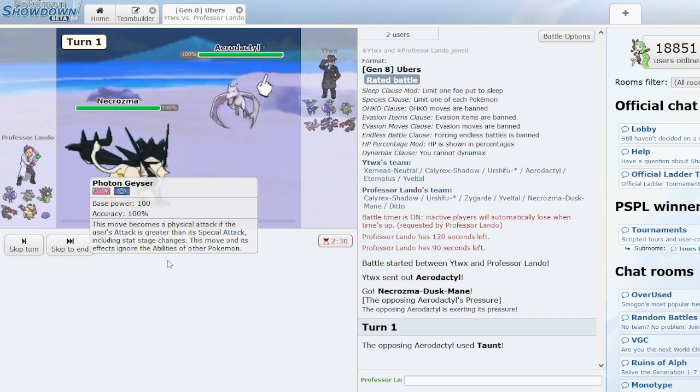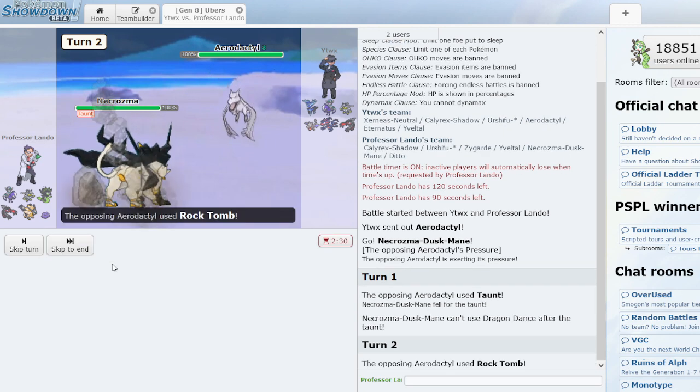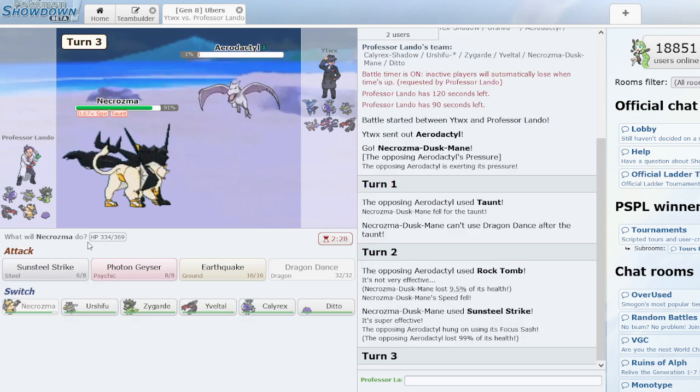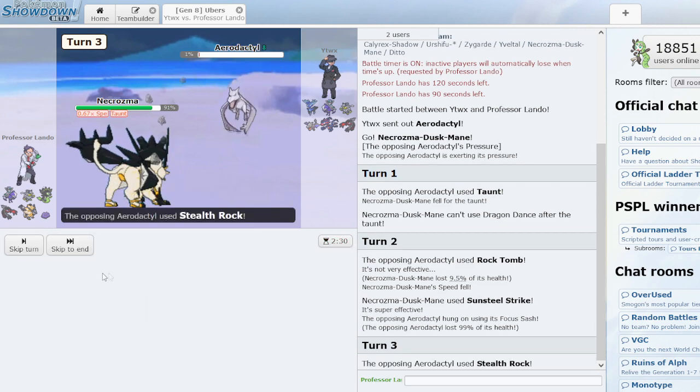Dragon Dance up as he gets up his rocks. Okay. Guess not. I don't think there's any way to stop rocks from going up. So I just have to not bring out Calyrex to make sure. Oh, I don't know why you did that. I'm slow as hell. Like, I'm already slow. What was the point?